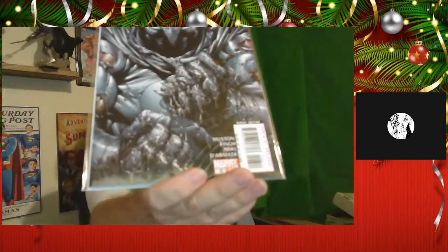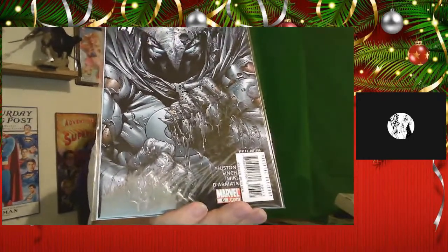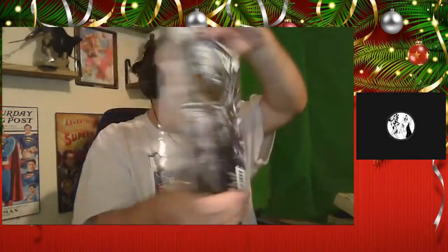And here is issue number 6. Unfortunately, I couldn't get the bloody variant, but this is still a pretty damn cool cover. Well, you've got some great David Finch art in there, too. I was very happy to get this collection. If I was just going by coolness, this collection would be at the end. But I was also trying to think how much would you put this on and how much would you put that on? I found out that I am way undervaluing these books, so I will be going through to see what's what.